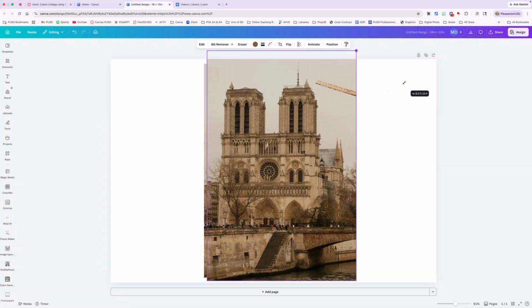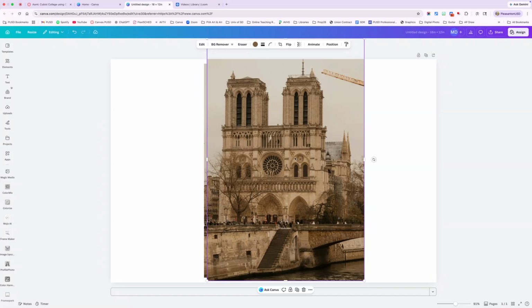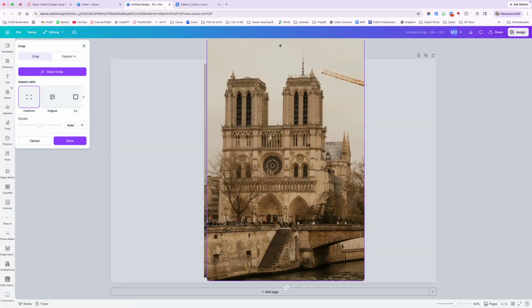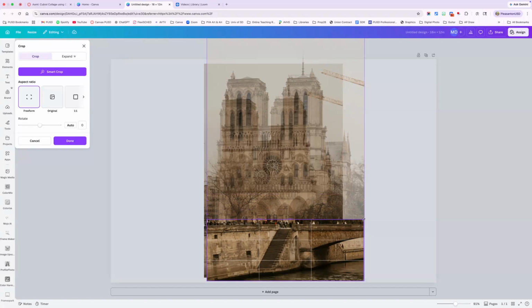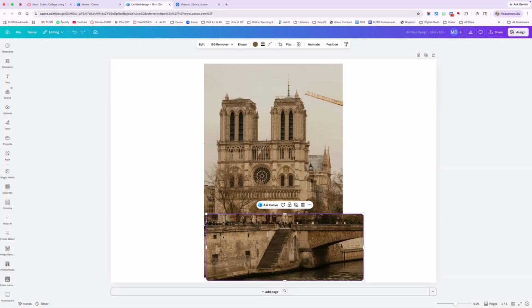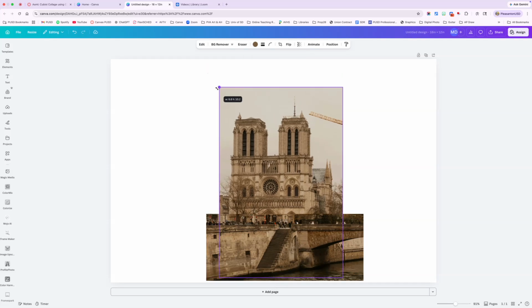And maybe I'm going to resize it, or size it bigger. Now, one trick is I can take this, it's highlighted, and I'm going to go up here, and here is a crop tool. So I'm going to crop this smaller. Maybe I'm going to go down to here, and then I hit enter. Oh, I go over here and hit done. And one thing I like doing is playing with size. So I'm going to make this smaller.